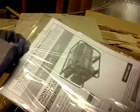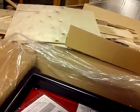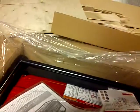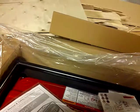First-hand, I've never owned a generator, so I'm seeing everything here just as you're seeing it. No practice, I haven't done this before. There's a manual. I did read the manual though, so I don't look too bad doing this in front of everybody. I can't get this open.